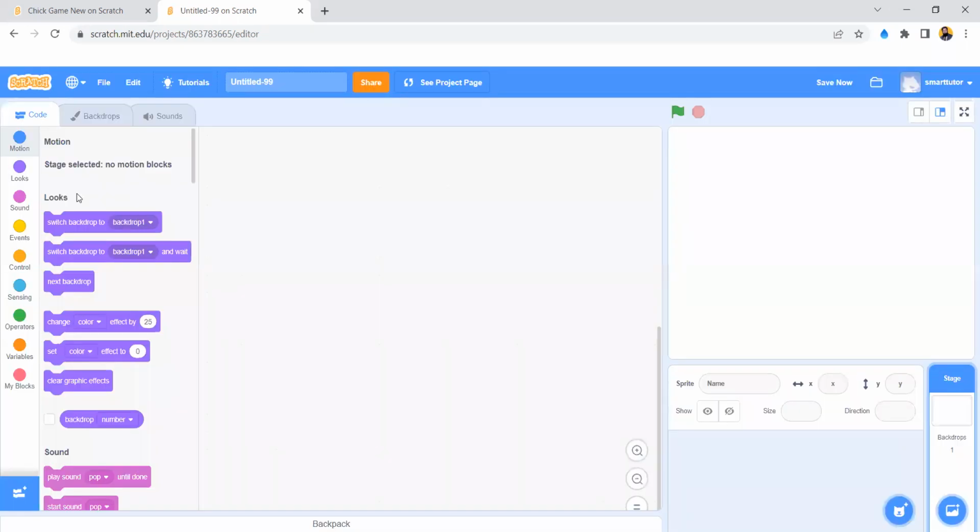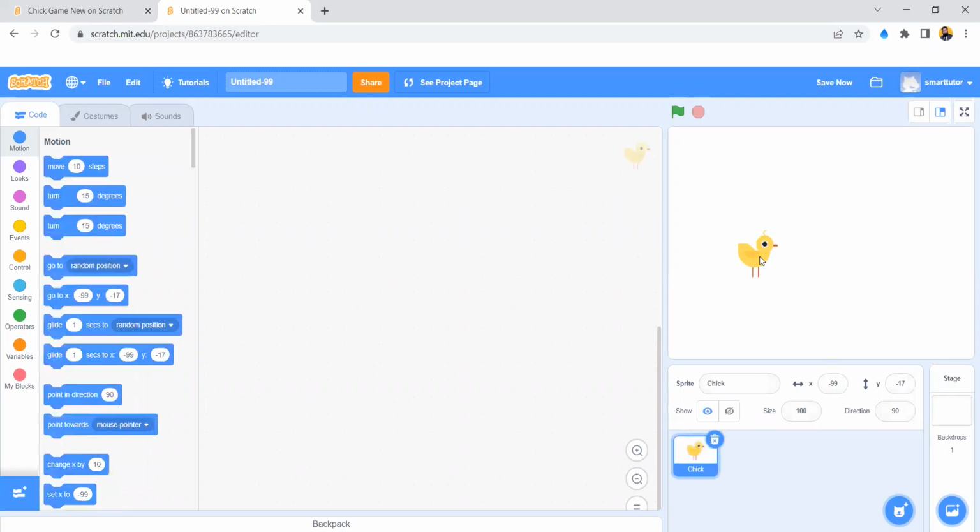Okay, so first thing, we have selected the sprite chick. It's loading. So here we go. Here we have the chick sprite. Now, next thing is we have to select a backdrop. We'll choose a backdrop from here.